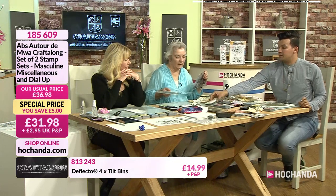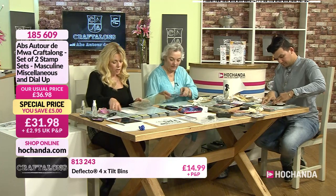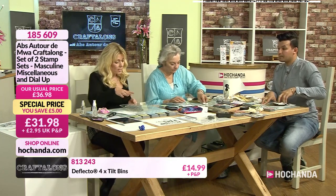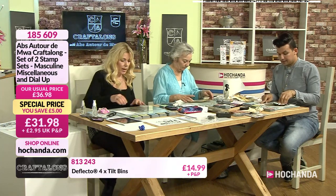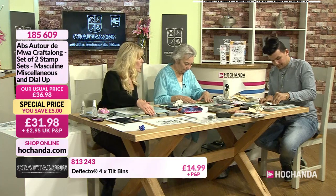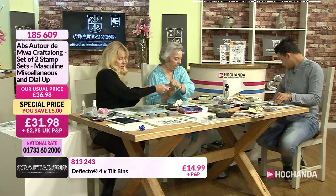Is that the one? Toffee. Thank you. Now, because I've gone a completely different colour to you, Abs, can I use one of the Distress Oxides to stamp, or is it going to be affected later? On the background, you can. With the background, I can. Yeah, you can. Okay. Right. Could I borrow that one, please? Thank you very much.